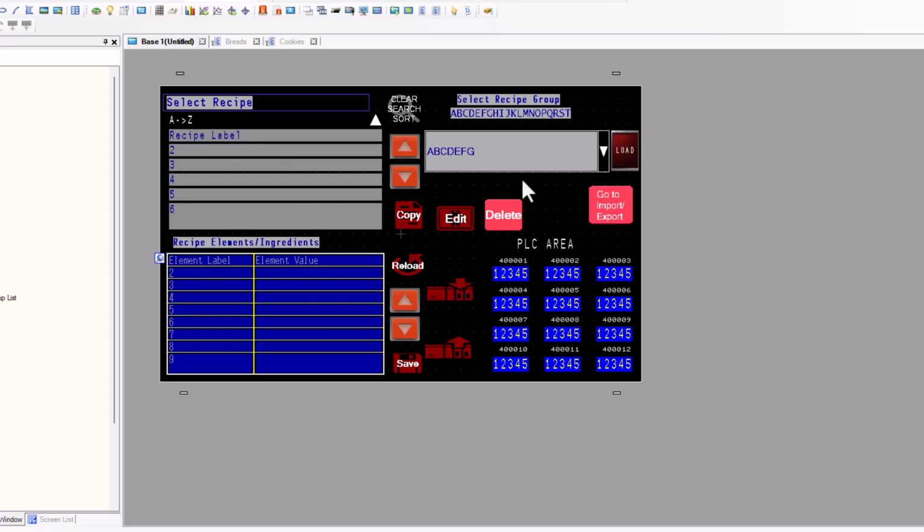based on the recipe that we've selected. Over here on the right hand side, I have a little drop down box that allows you to pick which recipe group you want to deal with. Down here I have arrows to navigate through these lists. I have a reload and a save. This is very important: if you make changes in the runtime to the editor, you have the save button. You also have a copy button, so you can copy and paste recipes. The edit button will allow you to change the name of a recipe, and the delete button will allow you to delete a recipe.